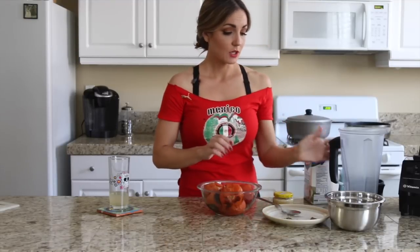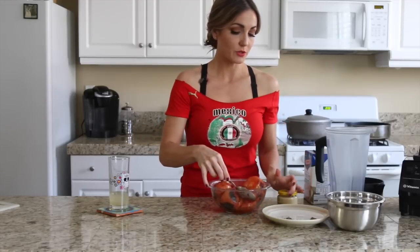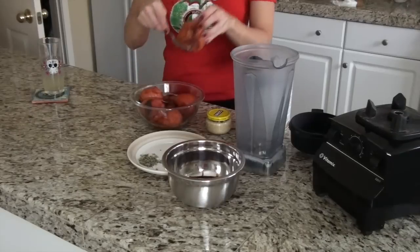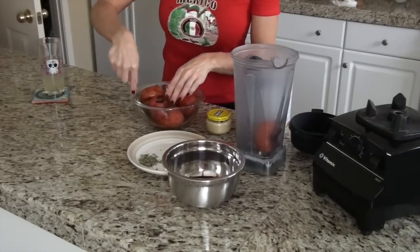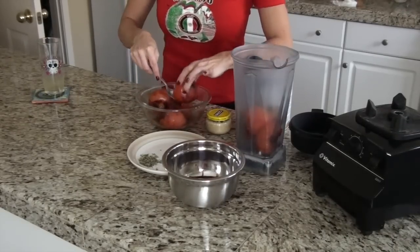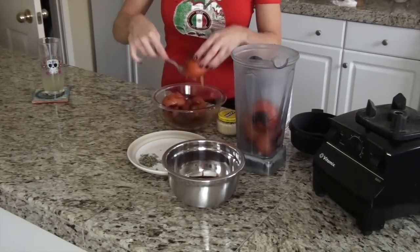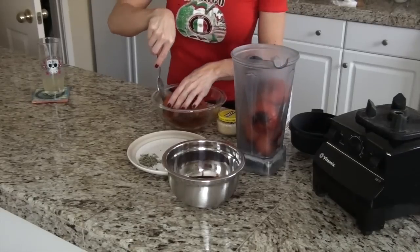So basically, you're just going to add the tomatoes into either a food processor or a blender. I'm using my trusty Vitamix. I pretty much do everything in it. So you're just gonna throw all 6 tomatoes in there.